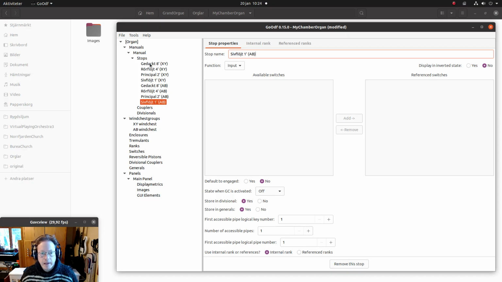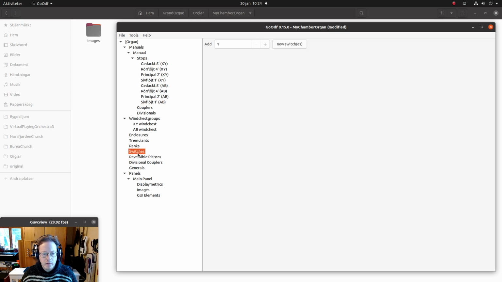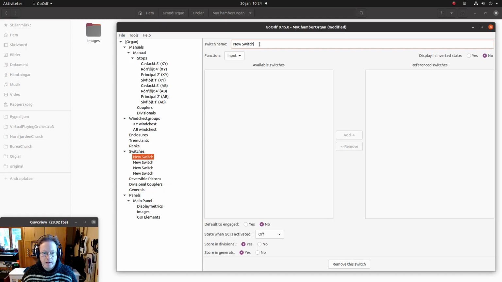But then again, I don't want the user to see that there are 2 different controls or 2 different stop knobs to pull. So I will actually create switches to activate these draw stops instead. And they will just have the name of the stop. And these are the ones that the user actually will interact with.